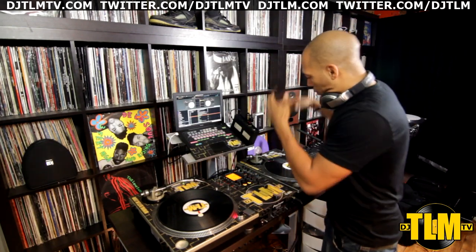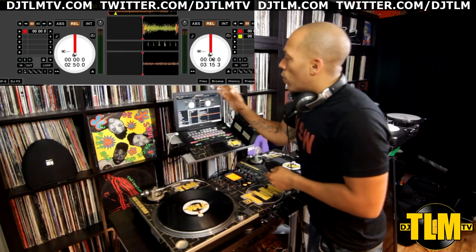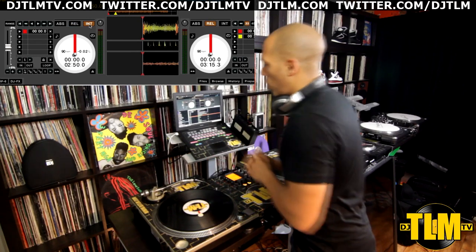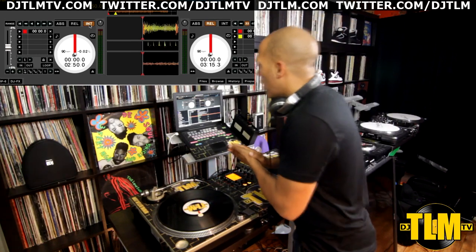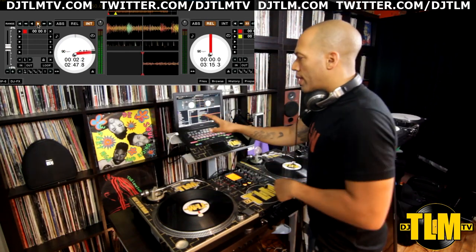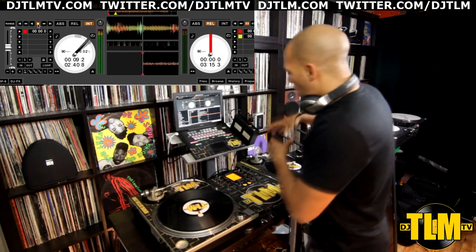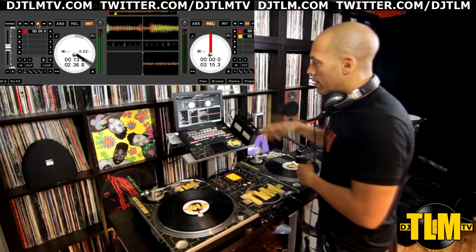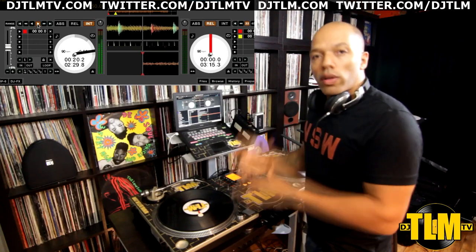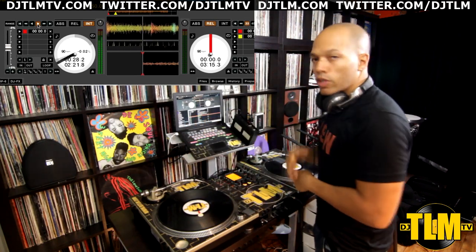I have one working deck. This turntable is working and for now we're going to say that this turntable is not working — I'm going to turn it off. So virtual deck number one I'm going to switch from relative mode to internal mode, because we're not using the control vinyl and that turntable. What you want to do is press play on that internal deck — I'm not using this song right now but it has to be on play. Now, Instant Doubles is what makes this trick work. I'm going to load songs from my working turntable into virtual deck number two and play them with my turntable. Once I have them playing or mixed in the right way, I'm going to switch that song over to virtual deck number one, which is playing on internal mode.